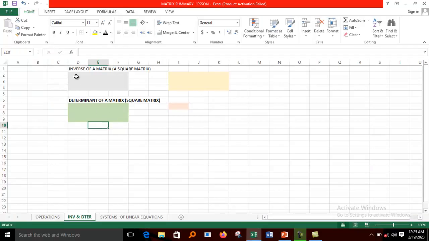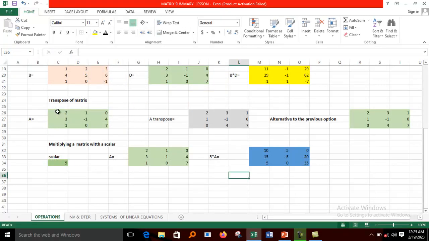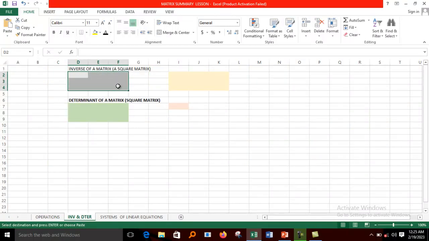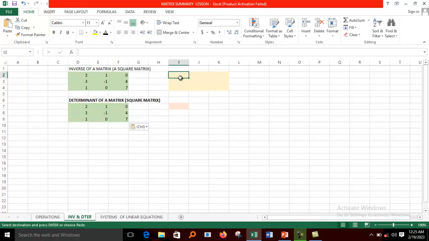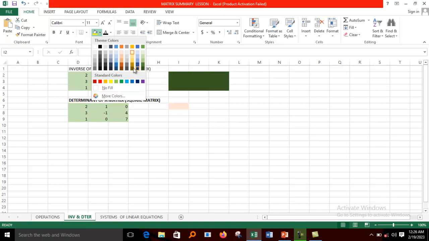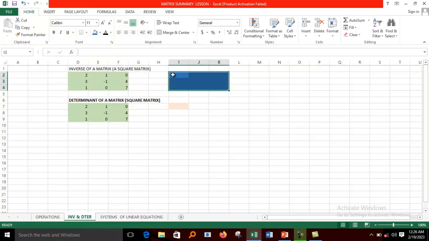Go back to Excel. First, I think I'll use the same matrix like 3 by 3. Copy this and paste it right here. Then I think I'll use the same. I want to find the determinant, and the same. First, let us find the inverse. The inverse of a matrix is going to sit right here. This region was formatted, but the color is kinda dull. I think let me use search. The inverse of a matrix shall highlight the whole of this region.